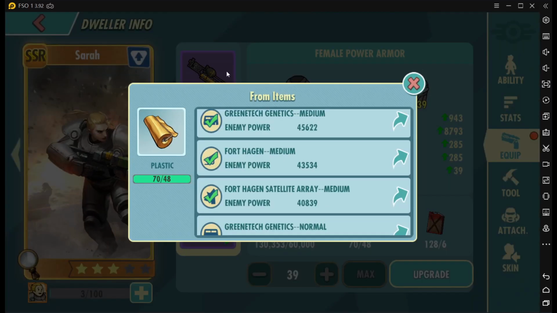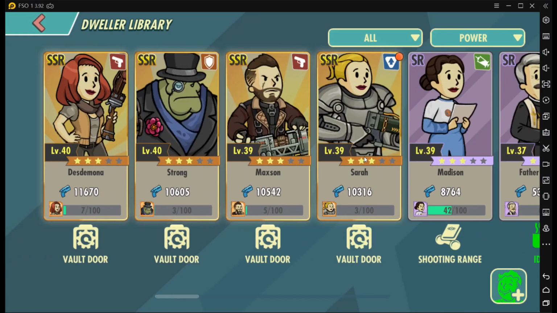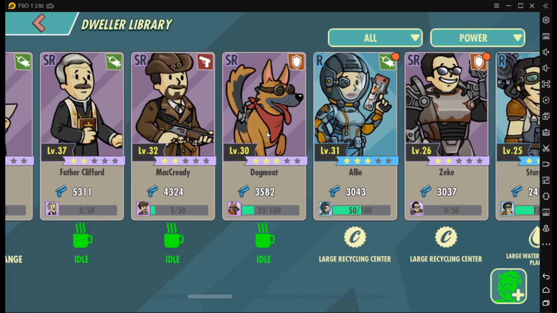Number 11, don't invest too much on those dwellers that you know you will be replacing soon. One good example is Dogmeat. He is free for everyone who started playing the game, but I'm definitely sure that you will be replacing Dogmeat once there's a stronger tank that comes along.